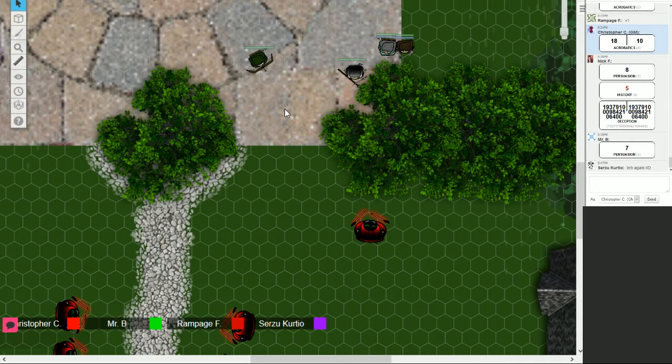So, Rampage, what do you want to do? I'm gonna move there, and then Billy is going to go super stealth into trees. No one sees him. Not even you. Okay. Serzu, what are you doing? Probably stealthily lurk up and see what's up, where the enemies are. You notice they seem to have something in their hands that's glowing red hot. Just move there. That doesn't look good. No, that doesn't sound good.